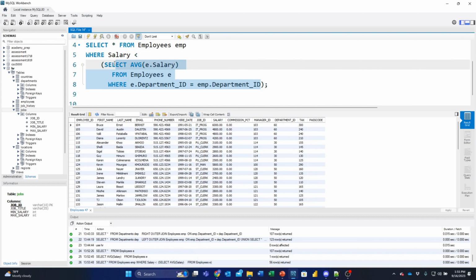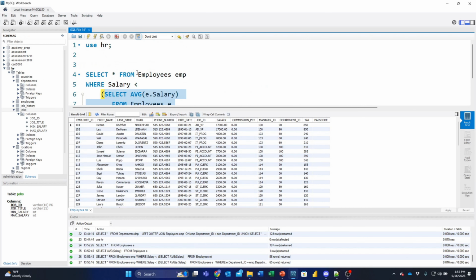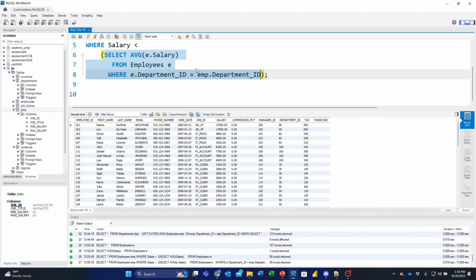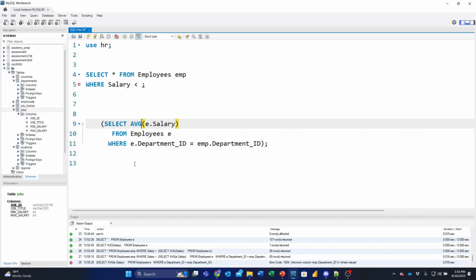So if I try to run this by itself, it will give me an error because the department ID is unknown until we connect it to the other query.